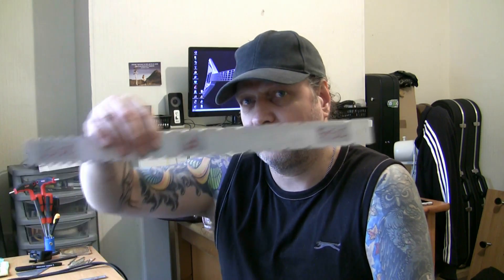I went and checked the frets, and when I first checked them there were four frets rocking, but the neck at the time had some relief in it. Now I've taken the strings off, straightened the neck, levelled it out, got it all straight using a straight edge and truss rod — making sure it's all straight. There are actually 10 frets that have problem areas.